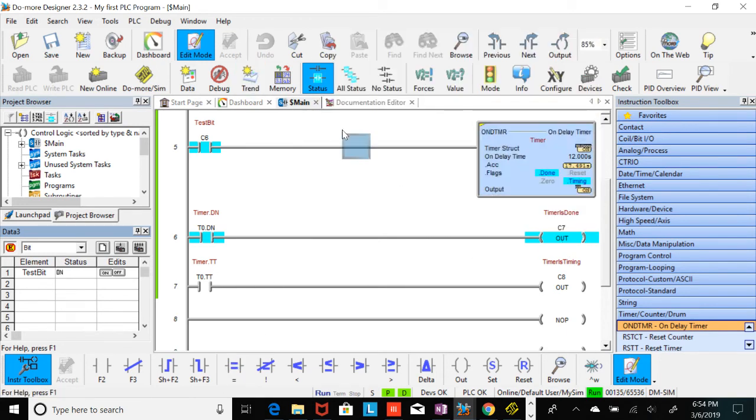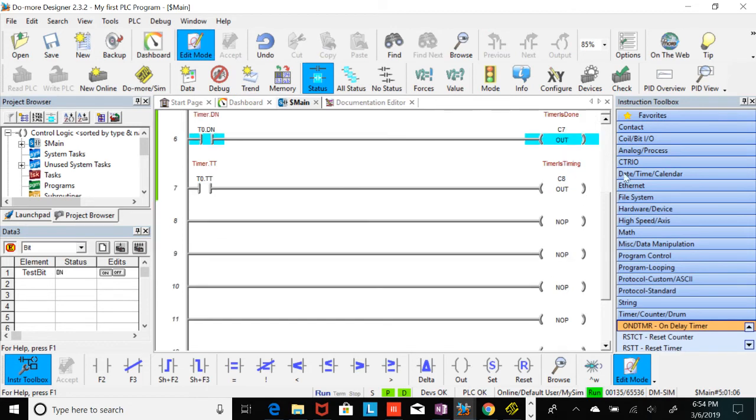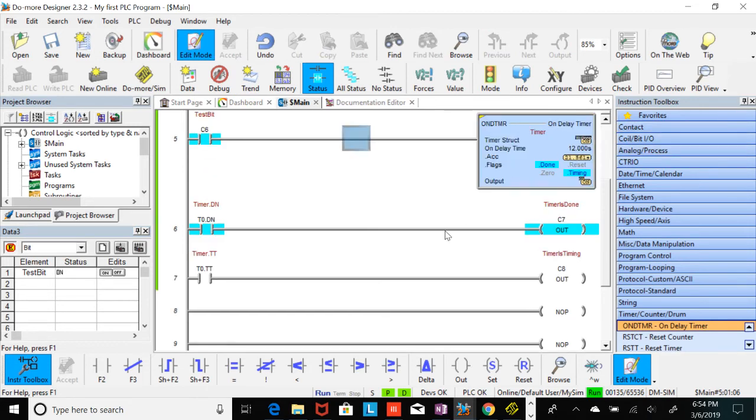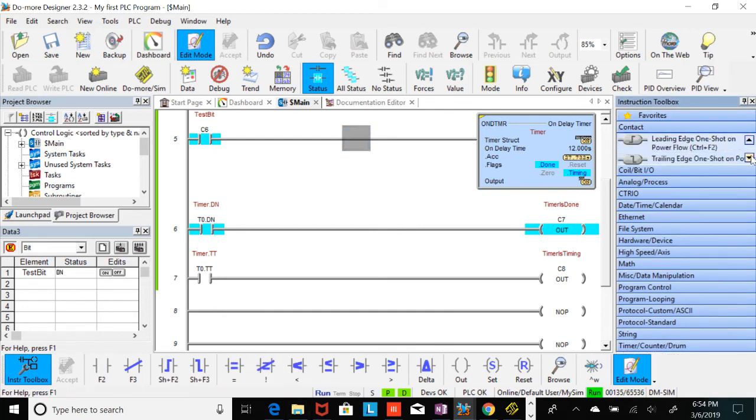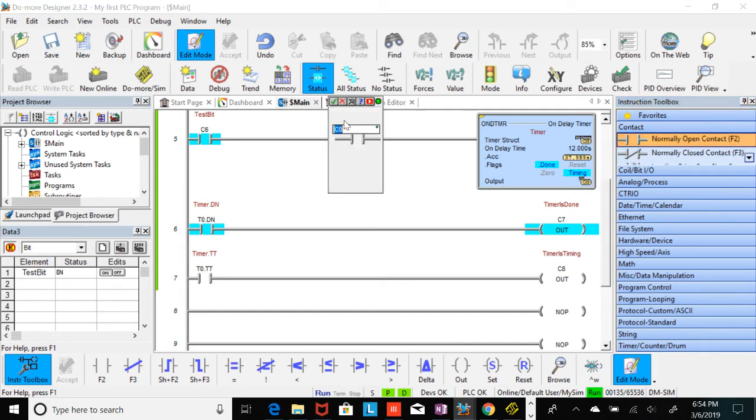Now, I'm going to show you another trick. All right? So we've always been using bits, right? So notice that I have this bar right here, which are contacts as well. I got them right here. Okay. So you can use them as well for the timers or for any type of value, right?